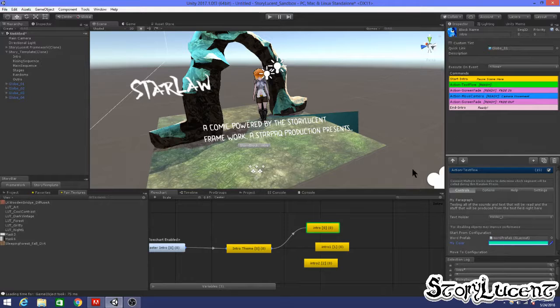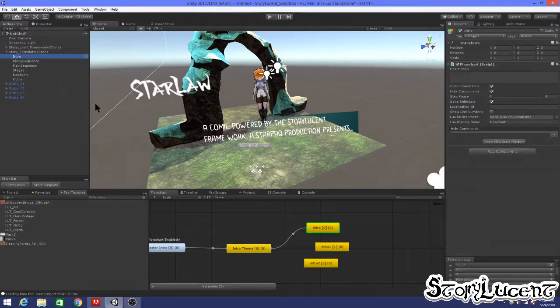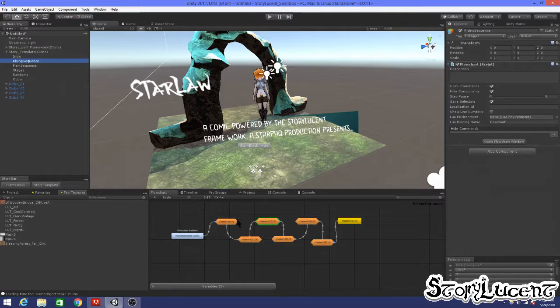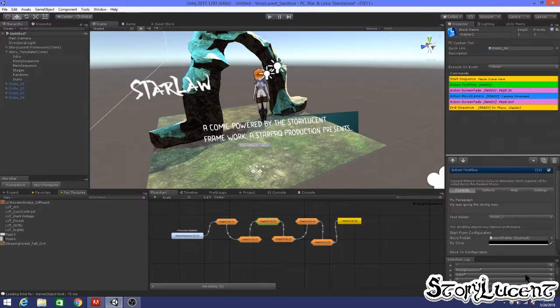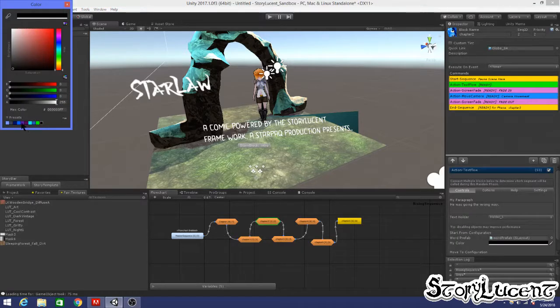Leave it there. And in fact, I'm going to do that for the other elements too of the story. I'm just going to drag the text flow and put it in front of the screen fade. So instantly that changes how the story feels and looks. I can't forget to also change the color. I'll pick some different colors for each one.